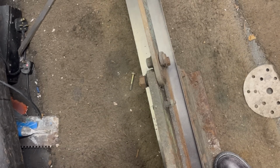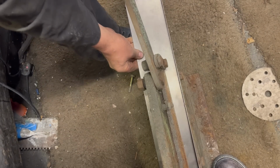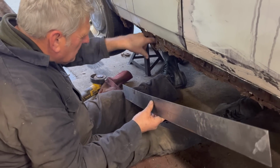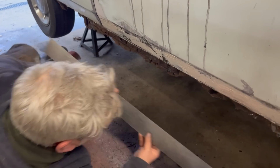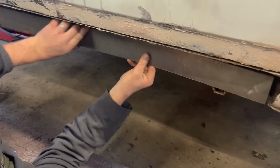It's a very simple old cutter, and what Kev's doing is he's cutting this metal down, and he's going to talk to you about this later on in much better tech speak. And then essentially what it's going to do is going to sit in this space here. Now don't worry, it's not just plating over the top, it's going to get all cleaned back down again. But you can see here it's just checking that it fits.